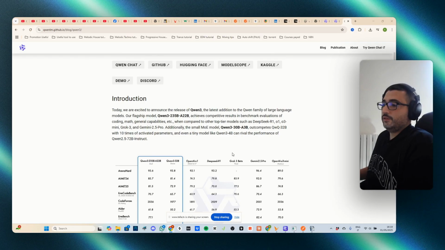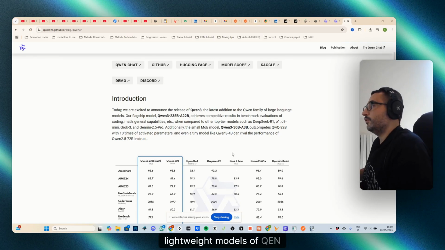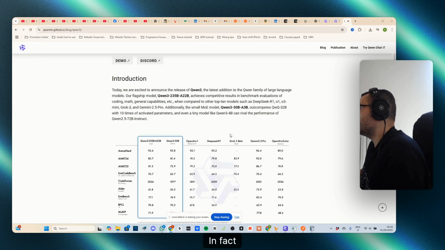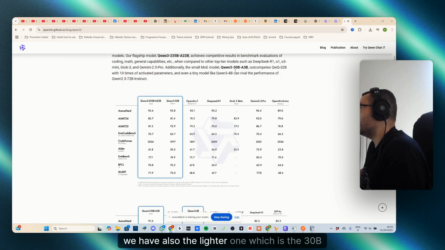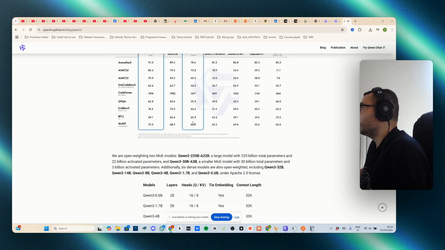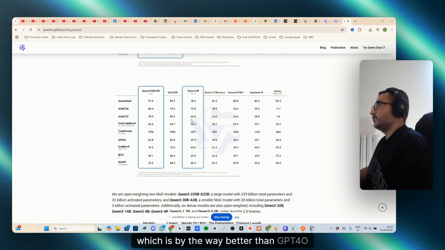We have different lightweight models of Qwen. In fact, we also have the lighter one, which is the 30B, which is, by the way, better than GPT-4o.